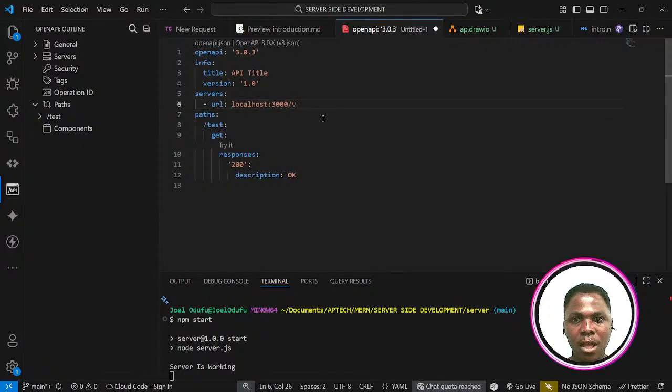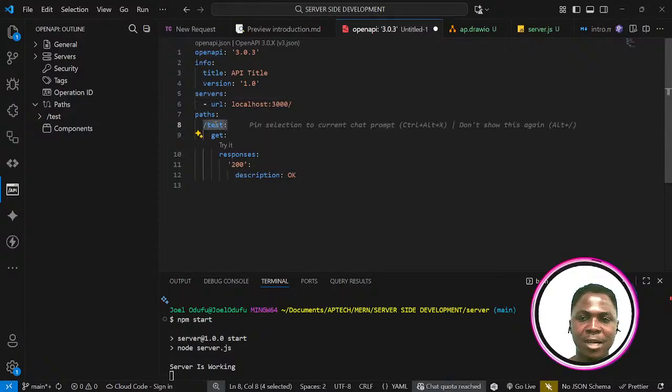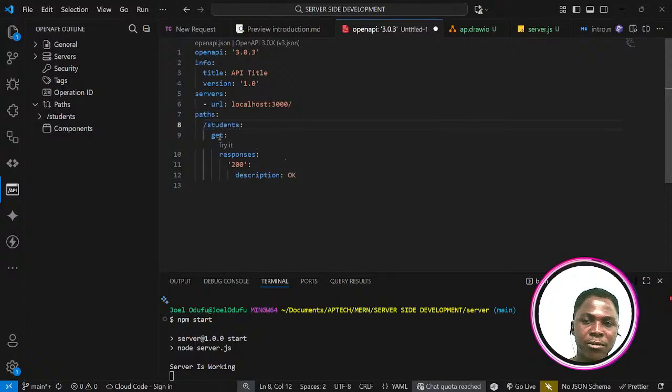There are different paths. This is a different way back end developers mimic the front end. The first one is students. What type of request is it? A GET. What is the response we are expecting for success? 200, and the description is okay, right?